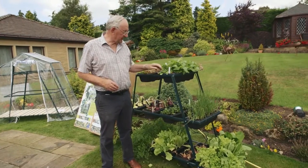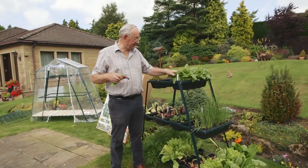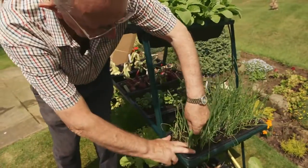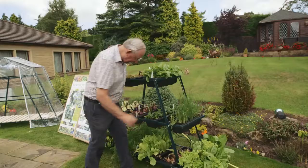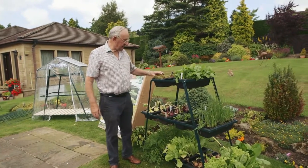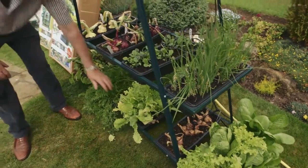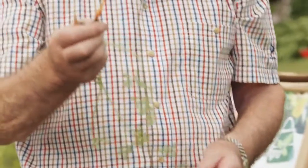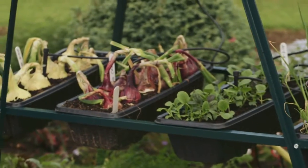Now I'm going to show you exactly what will grow in the frame. On these big trays you can see we've got the radish which are coming along — they're not quite ready yet but it's surprising how fast they grow. You've got your salad onions here which you just pull a few when you require them — nice sweet little onions. You've got your pak choi here for your salads. Lettuce here which has probably been planted about three weeks to a month — quite a good crop. We've got the carrots here which are only small, but if you wash them and just nip them off they're really nice and sweet and add flavour to a salad. What I grow in here would probably need nearly half an acre of garden to grow in a conventional space.